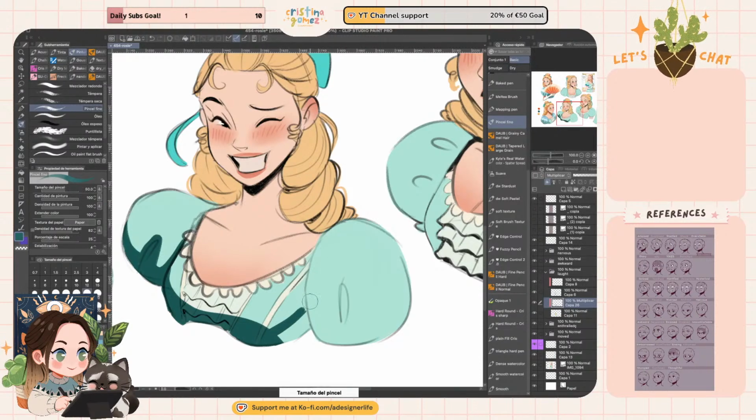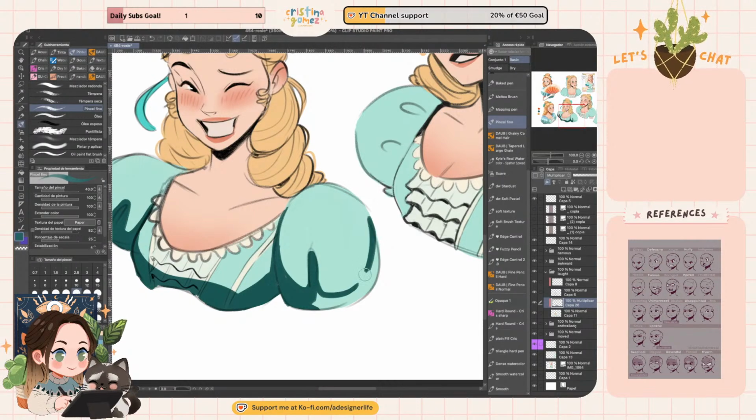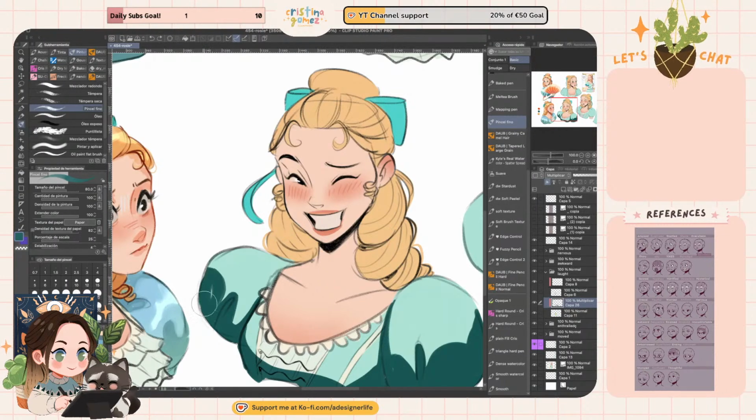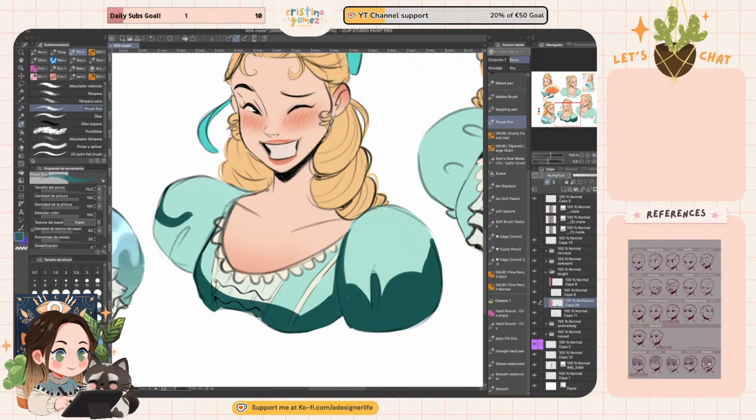I just realized that I need to paint. I'm always messing around with this kind of sleeves. I don't know how to do the shadows.